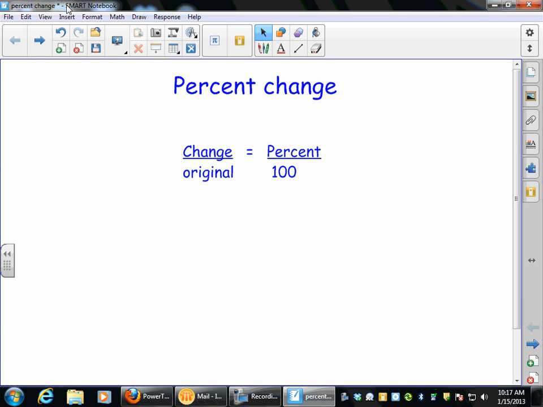Okay, so this video is on percent change, and this can be something increasing or decreasing, like something going on sale or a markup, whatever. You can find the percentage going in either direction using this one proportion. You can see this is a proportion that we set up to find the percentage change, and you just have to remember and memorize this. To find a percent change, you figure out the amount that something changed, you put it over the original amount, and that's equal to the percent over 100. Okay? And then you solve that proportion.